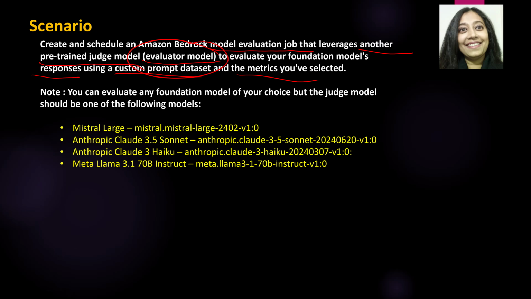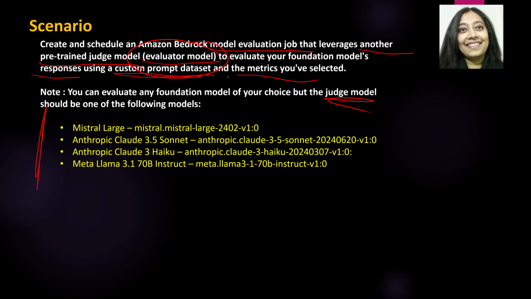Now, you can pretty much use any model of your choice as the generator model or the foundational model that you want to evaluate, but the evaluator model or the judge model can be one of these four only while I am recording this video today. Of course, there might be a few more pre-trained models that might be added to this list, but while I'm recording this video today, these four models are the only four models that have been designated as pre-trained judge models or evaluator models.